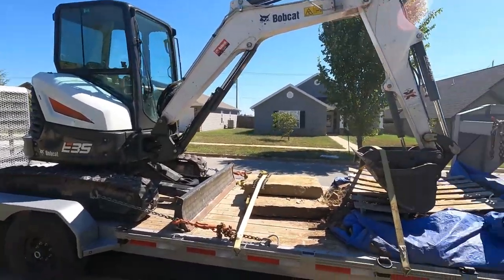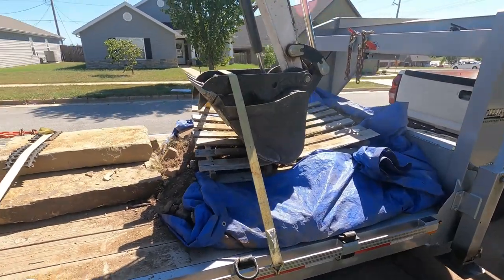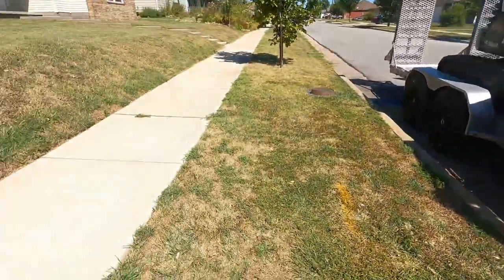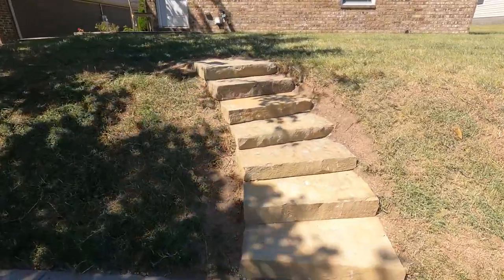Okay, we're all loaded up, heading out. We got our dirt right here. We're gonna haul it off and dump it. And then finished product. Got our steps right here.